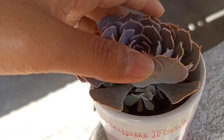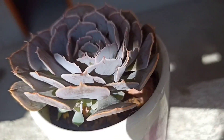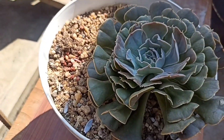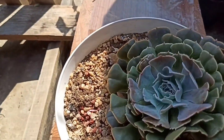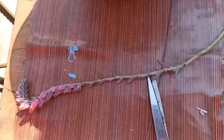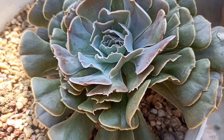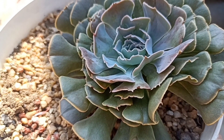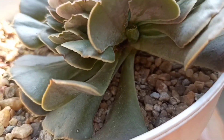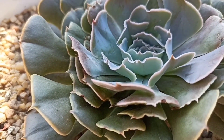It has a baby — let me show you. Can you see these small babies coming out? I feel like this plant will not die. Fortunately, most succulent plants do not die after flowering. There is a saying about it, so maybe this is one of those. Let's see — hope for the best, fingers crossed.